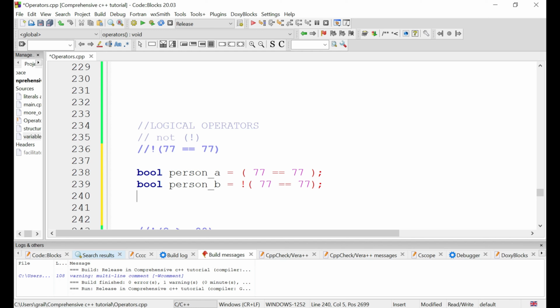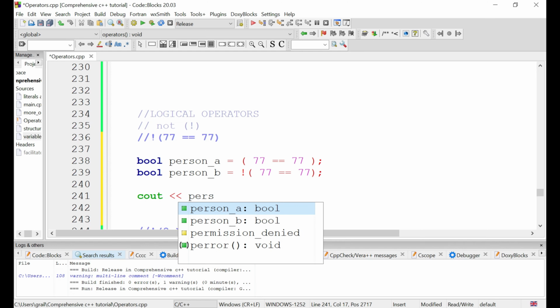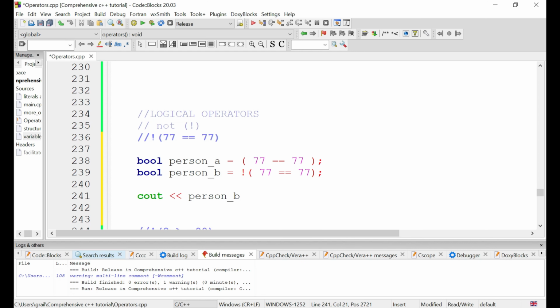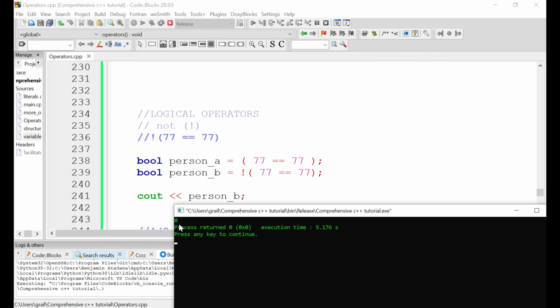So then we want to print out the value of person A. I will explain later if you don't really get what we're doing right now, right? So let's print out the value of person B. So Shift B and it returns false. So 0 over here means false.